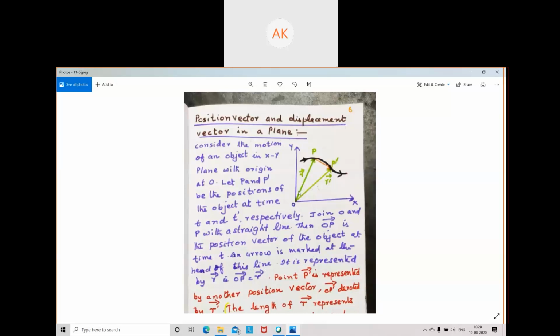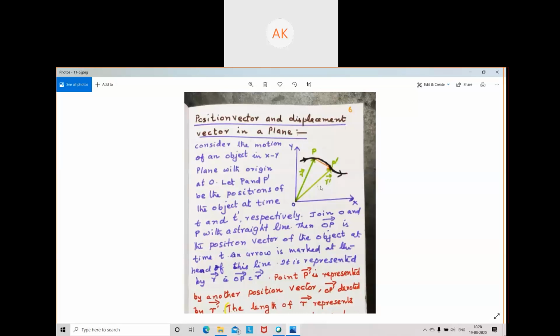So a plane means what? Two-dimensional motion. When a body moves in a plane, it is a two-dimensional motion. Here the xy plane is shown, with the origin, the x-axis and the y-axis. When a body moves here, it is moving in the xy plane. I told you, when you write in a book or on a board, all these are two-dimensional motion. Both the x-coordinate and the y-coordinate will change with time.